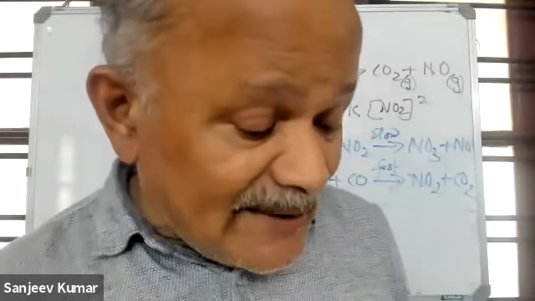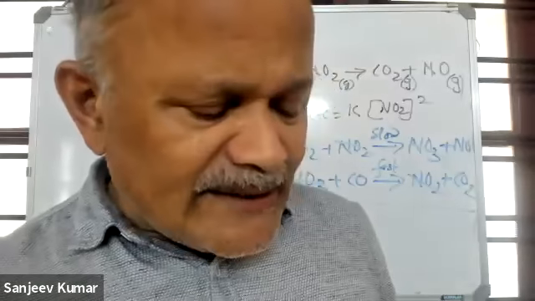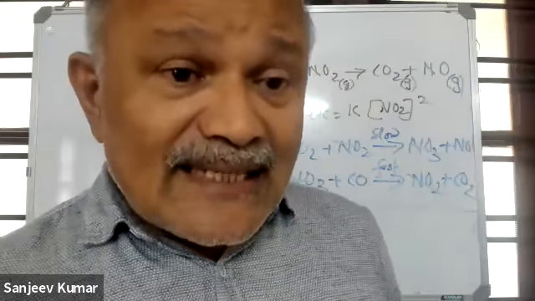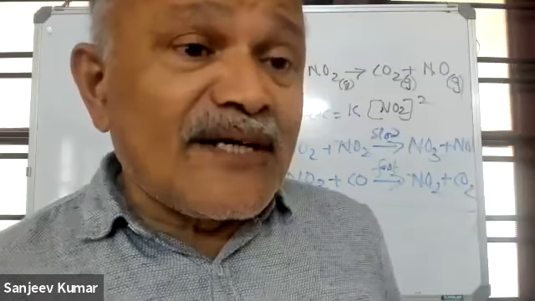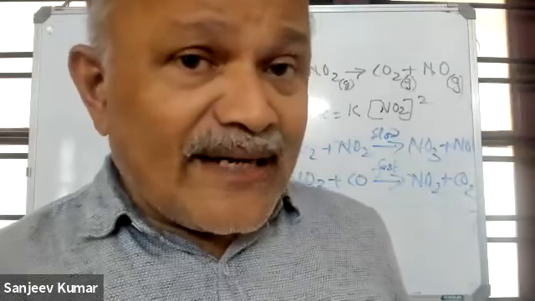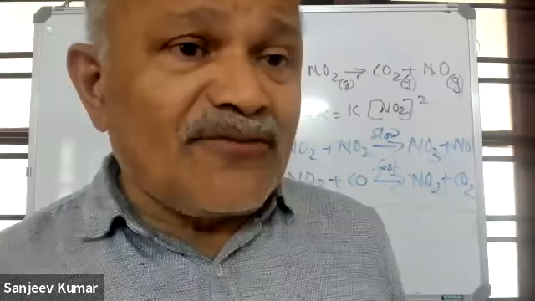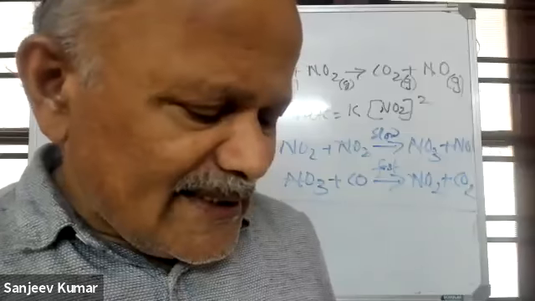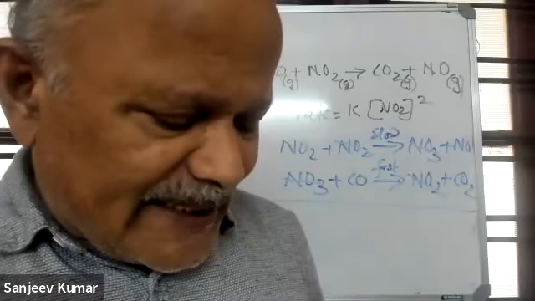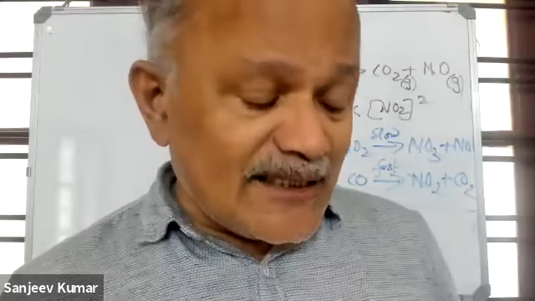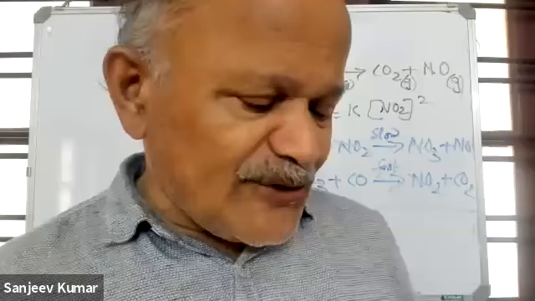Here they say the rate should become 8 times. So if A's concentration is doubled, the rate becomes 4 times. Then by how much should B's concentration change so that the rate becomes 2 times again? Therefore 4 into 2 is 8 times. What is needed? B should increase 4 times. 4 raised to half is equal to 2, the square root of 4 is 2. Therefore the concentration of A should be doubled and the concentration of B should increase by 4-fold. And therefore the answer is B.